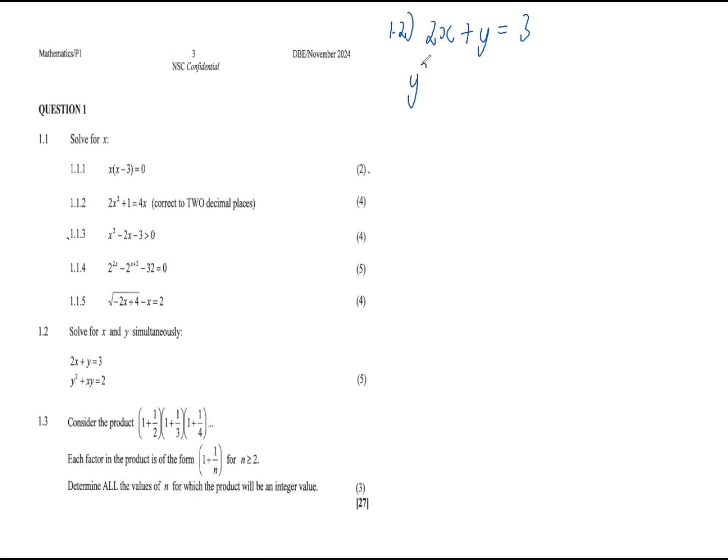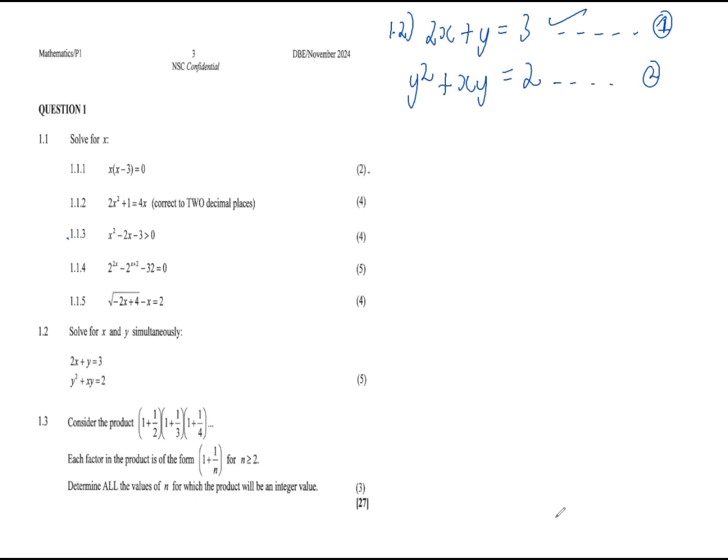The simplest equation will most definitely be the one that is linear in most of the cases. So we can see that this has a square there, a degree. So that means we won't be taking it as the simplest equation. But when we look at equation number 1, this is a linear equation, right? So we can take this one and say we're going to work with equation 1.